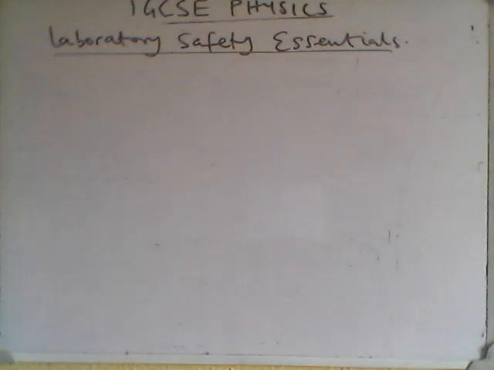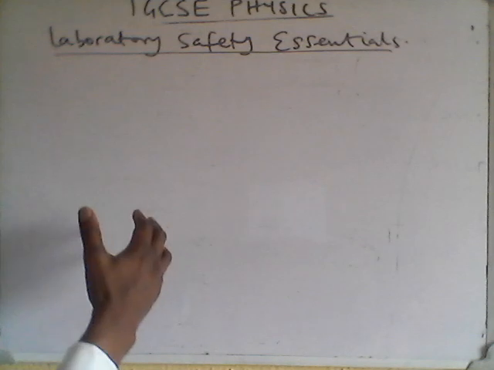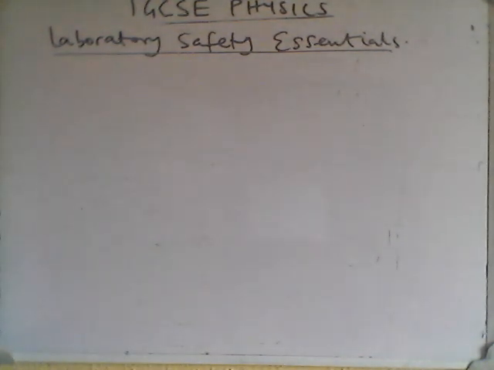Okay, so now having seen the different laboratory apparatus, let us look at laboratory safety essentials. That is, what are the things you need to know to ensure that there is safety in the laboratory environment. You need to know how to handle the environment carefully before the experiment, during the experiment, and after the experiment. What are the safety tips that you need to keep?